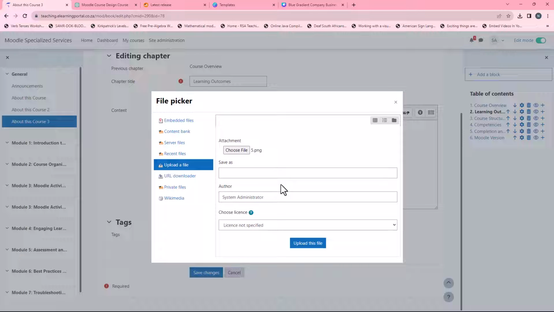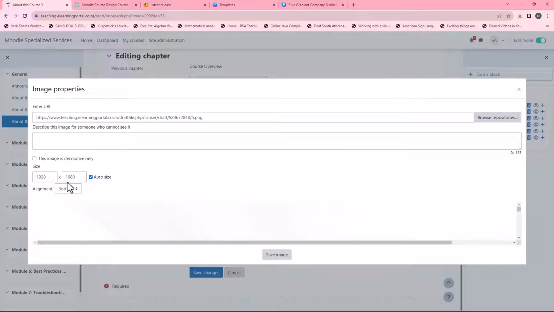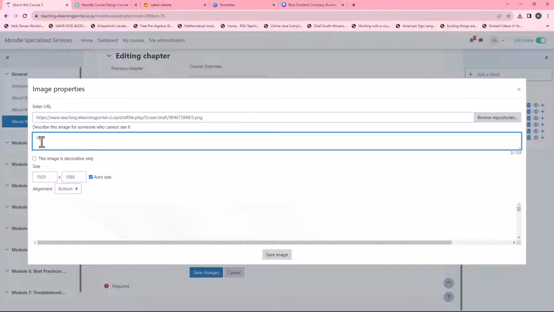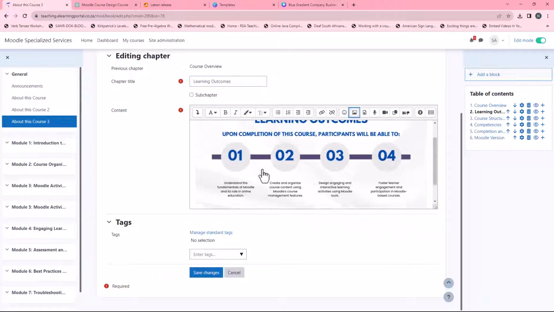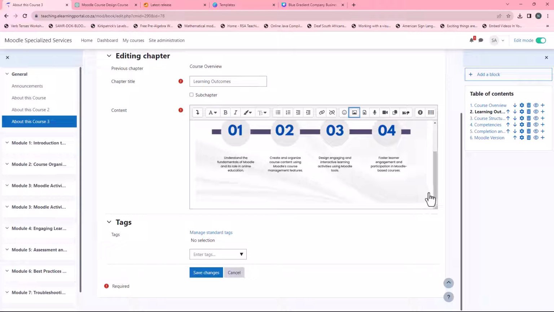Okay, so I'll upload that. This is my learning outcomes one. I'll save it. So there's my learning outcomes one, and I'll add the second one.